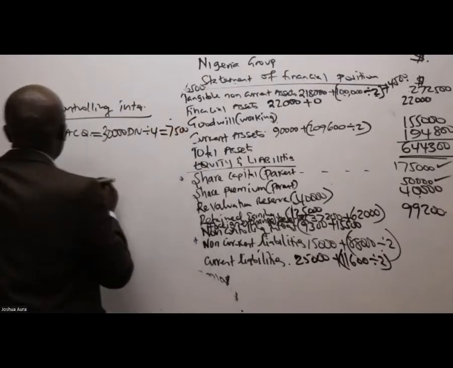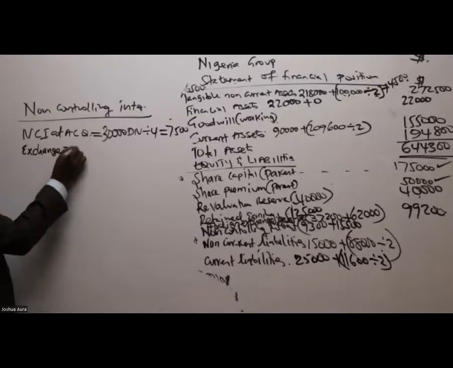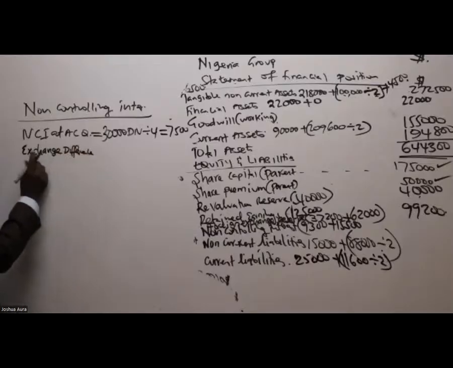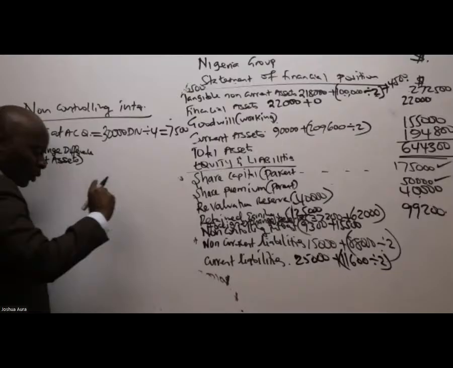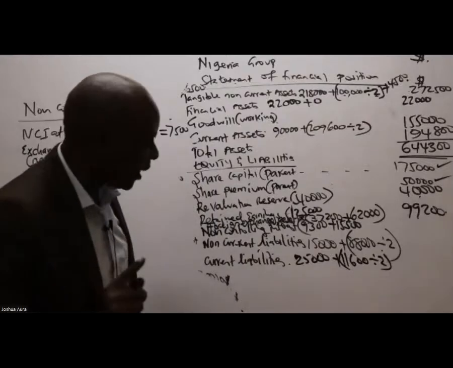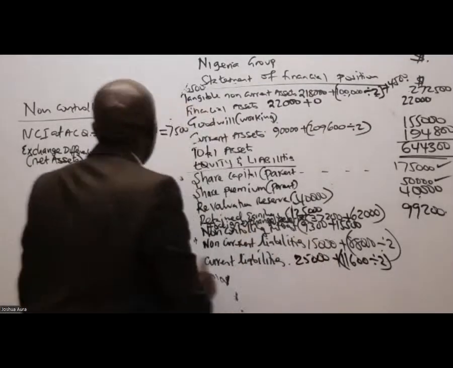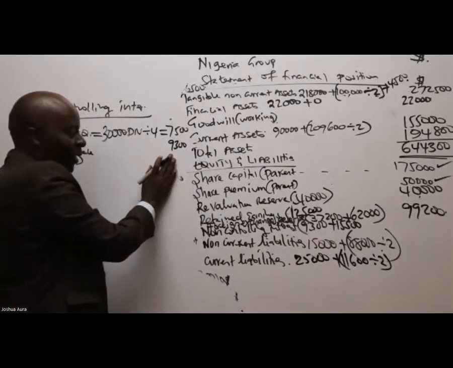Now in this case, we gave these guys something from the exchange difference as regards changes in net assets. Is there somebody who can remember what we gave them? When we had the group exchange difference, we apportioned it to the parent and NCI. We gave them 9,300, and remember this 9,300 is already translated. These are dollars now.